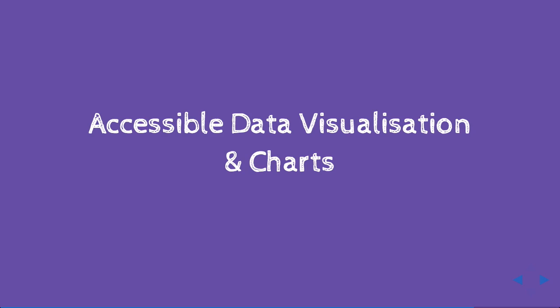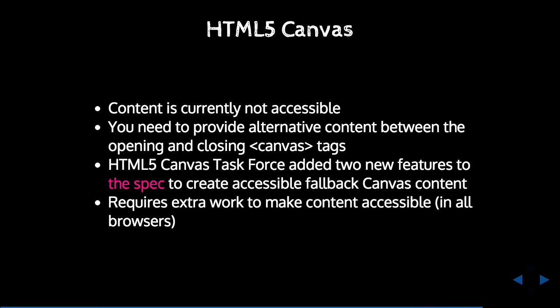So this is the number one disadvantage. If you're going to cater for users with disabilities, you're going to have to provide fallback content that would usually go between the opening and closing canvas tags. Okay, but you would still have a problem there, because how would the screen reader know what element on the canvas the user interacted with? There has to be some kind of linking between the two, between the actual content and the fallback content.